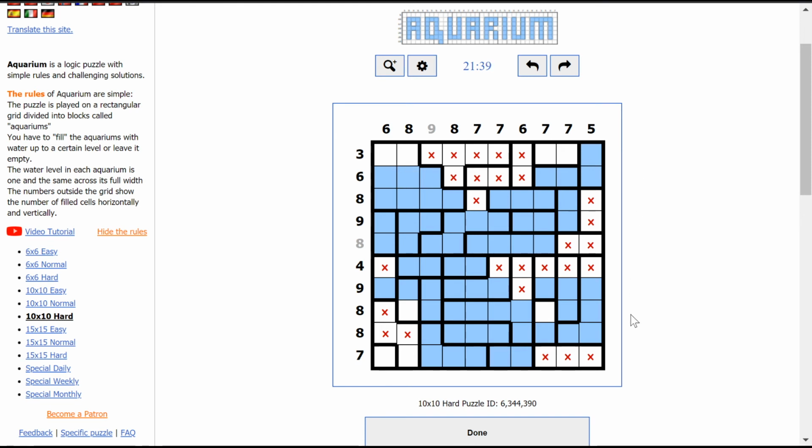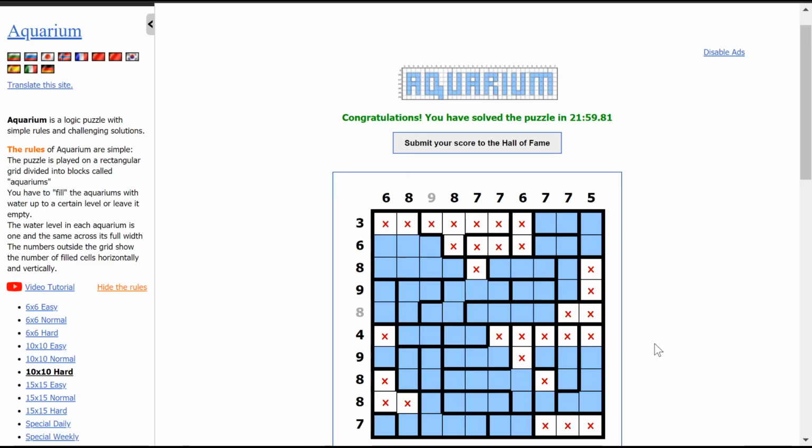Still not done up here, I guess. This 7 though needs more water, so there. That. 6 needs another water there, so it can't be here. It must be there. Whoops. Thanks for lighting up red. And this water must go down to there, and that's done. So I made a guess, and it was correct.